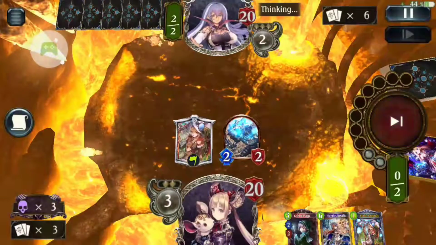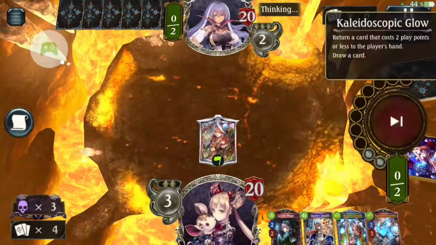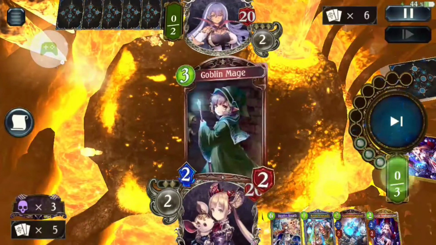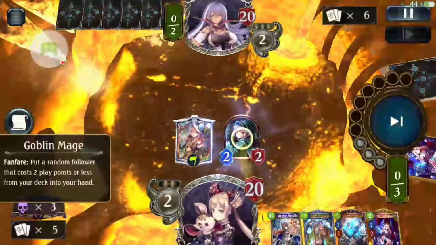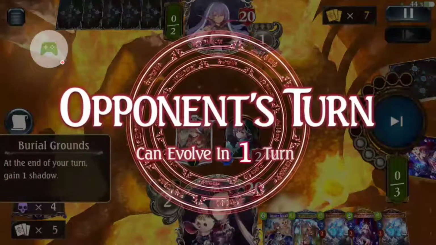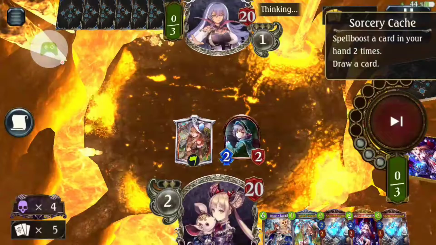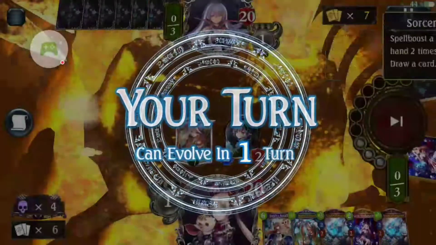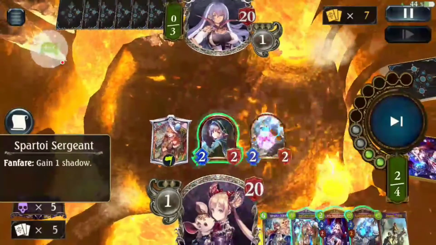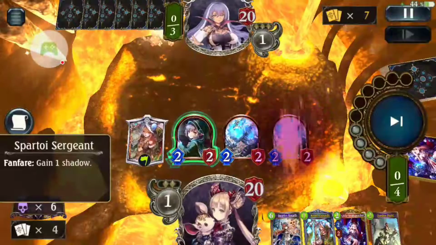Alright, so it's turn 3. I already have 3 shadows. I'm gonna be gaining another one this turn. Alright, and so he played the Sword Cache, so that lets me know that he's D-Shift, although I already kind of assumed he was. And I just go ahead and play out my Spartoi, and I go face.